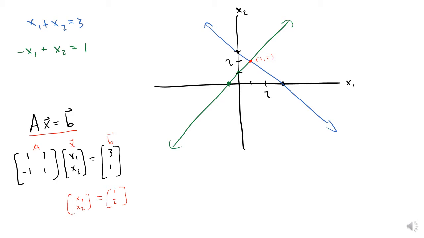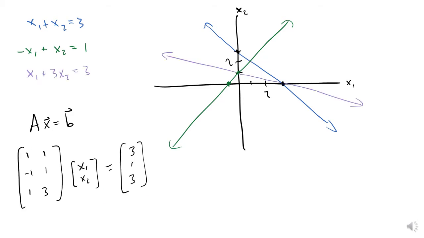Now, what we're dealing with in 7.6 is scenarios where you have more equations than you have unknowns. Here we had two equations with two unknowns. Let's look at what it means when we say that we have more equations than there are unknowns. So here I have three equations with two unknowns. It's the same system that we had on the previous slide. I just threw in one extra equation, x1 plus 3x2 equals 3. And now all of a sudden, if we ask you to solve this system of equations, there's not a solution. There's not a single point (x1, x2) that satisfies all three equations at the same time.